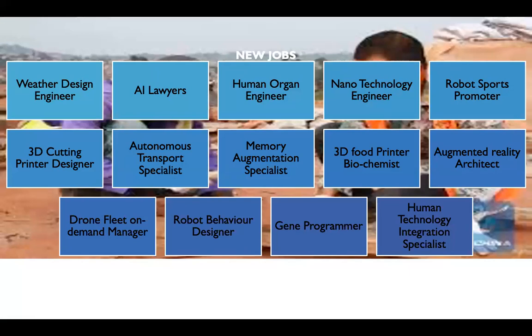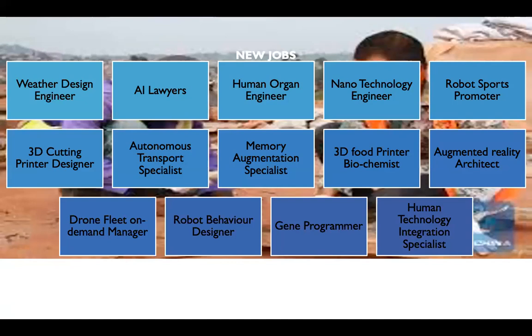Now, it has to begin with what we are offering as a country. The child will go and do technology programming, but as they continue into university, they need to be thinking about, do I want to be a weather engineer? If that was their pathway, or if they wanted to do foods, would they want to be a 3D food printer, biochemist, and so on?